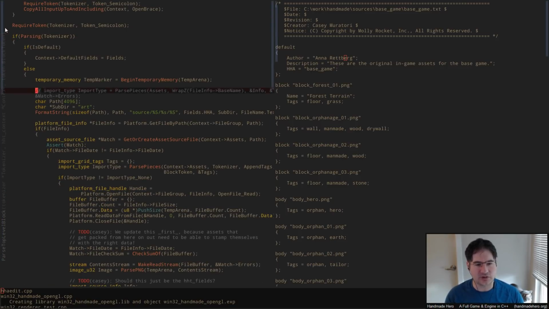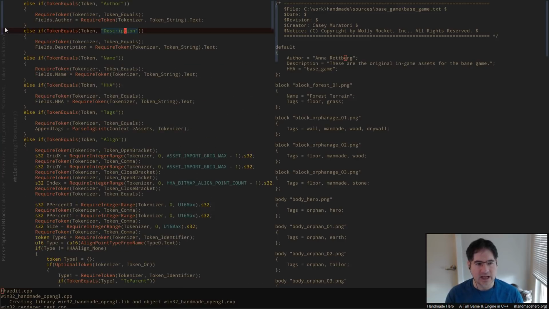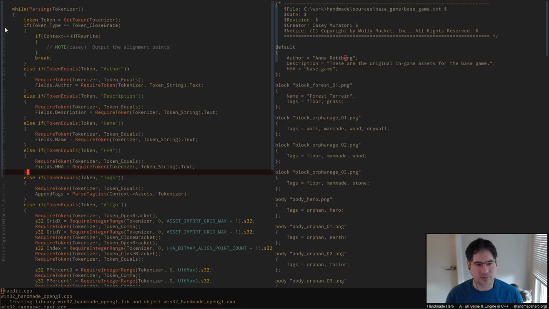If you look at what's going on here, a bunch of the things that we're doing, like get or create asset source file, could have been done earlier, and they should probably be done earlier, right? But there is one way that might not be true. This is tough.